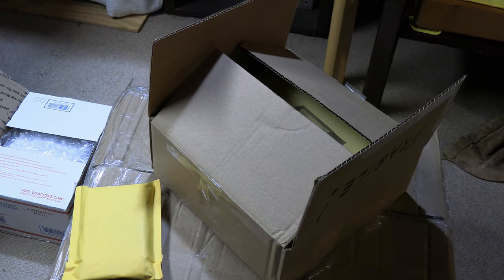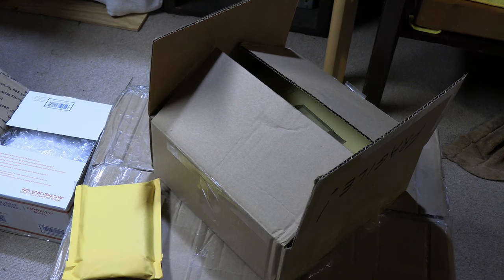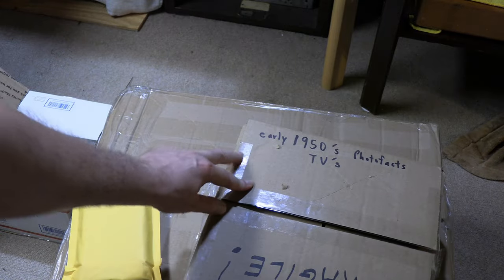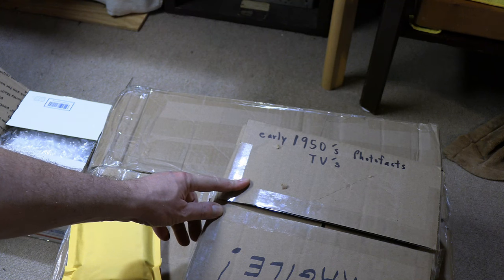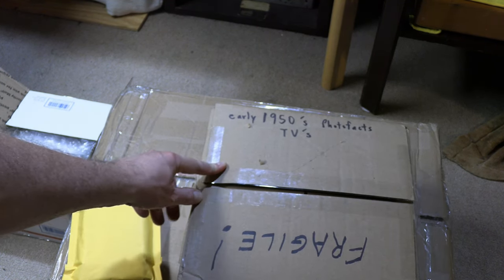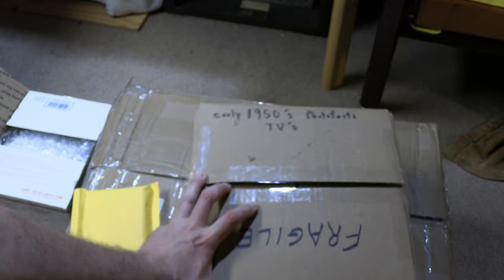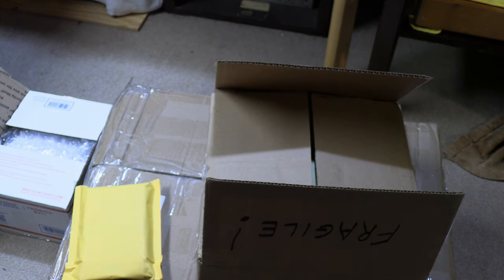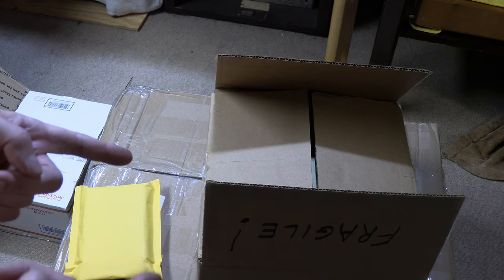Hey guys, how about a little spontaneous unboxing video. I'm still in the process of reorganizing the basement and switching between that and trying to finish off some outstanding projects, but there will be some really good video series coming up. Part of which I think is contained in these boxes. What really sparked me to make this video is this box — it appeared on my doorstep a couple days ago. It wasn't mailed to me, it was physically dropped off. I don't know if I wasn't home or they didn't ring the doorbell. Some of you have warned me because I've exposed my address — true, but it leads to things like this.